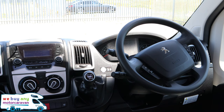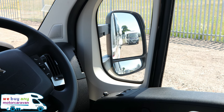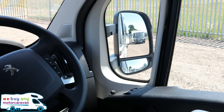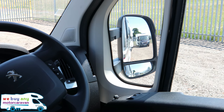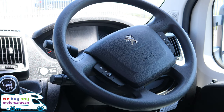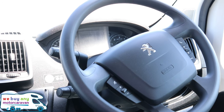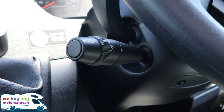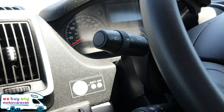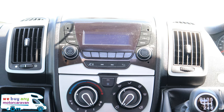When driving, this motorhome is on the Peugeot Boxer chassis cab. Near the window top-left are the speakers, and at the centre near the window is the electric window and mirror operation — it controls both the top and bottom halves of the mirrors. The steering wheel has controls for Bluetooth settings and phone prep. The right-hand stalk operates the windscreen wipers and washers. The bottom-left stalk is for cruise control and speed limiter. Lights and indicators are on the left, and it's a six-speed gearbox with cab air conditioning.